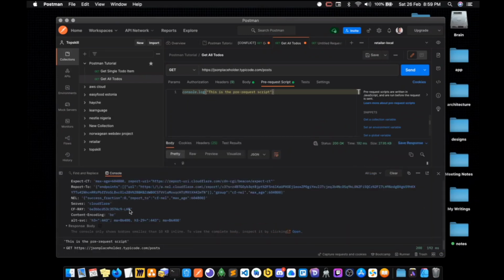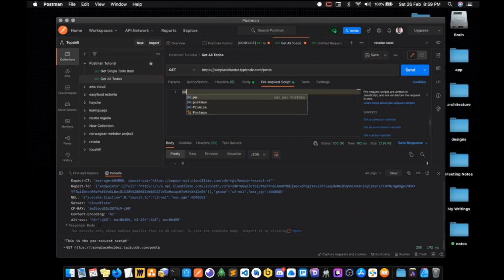Let's go to the console and let's see. So you see, it first ran this pre-request script before running this. Can you see that? So we're able to add a bunch of scripts if we want to perform some operations first. You can actually access the Postman environment. So you can access a bunch of things from there. Postman has its own library within this, and you can access a lot of things like global requests, variables, a lot of things within Postman.